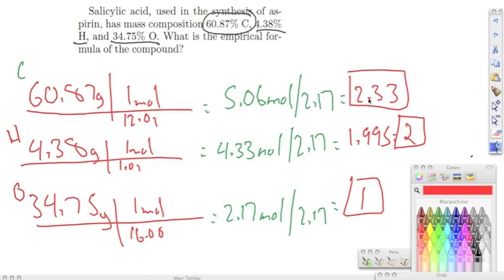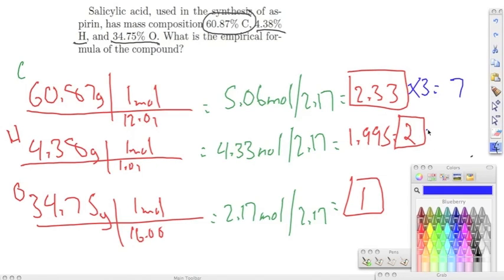But the thing is, we cannot have a 0.33. We have to have a whole number. Here, 2 is a whole number and 1 is a whole number, so we have to think of what we multiply 2.33 by to get a whole number. If we multiply 2.33 by 2, we get 4.66. Well, that wouldn't work. So 2 is not the answer. We try 2.33 times 3, and we get 6.99, which is close enough to round to 7.